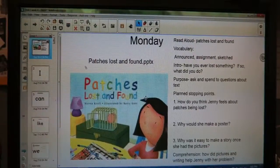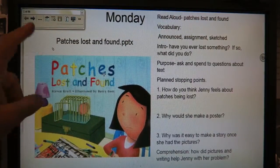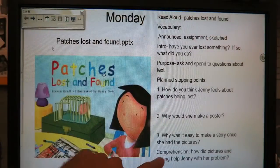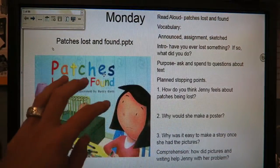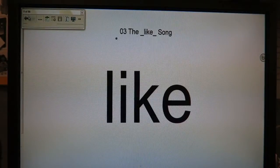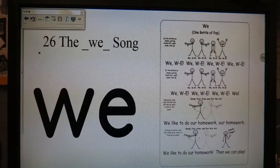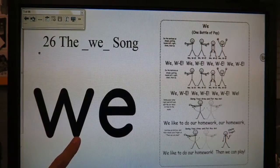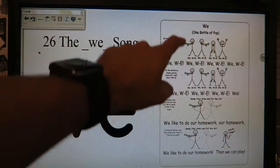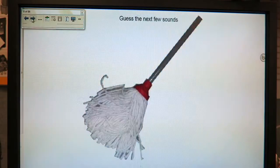So I just wanna kinda show you guys how I do my ELAR lessons. So when I have my first day, so my book, I've got my link right here that I click, and the book opens. Here's all the information I need, which is also embedded within this book on each page that it needs to be. I've got our sight words, and then on the sight words, the can song, which goes along with this song. And then here's our new song, the Wii song. I click this, it plays the song, and this is the body movement that goes along with this Wii song.